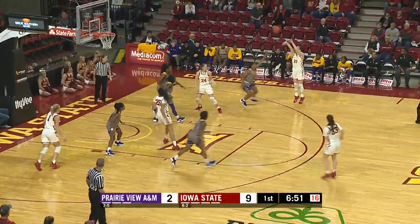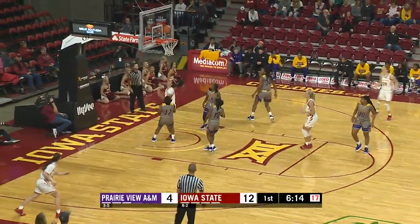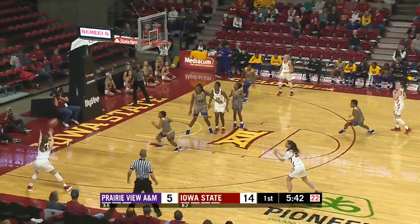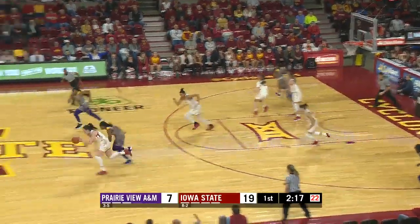She switches to the left hand, she's double teamed — out to Carlton for three on the right wing. It's in. Carlton to Jones. Jones down low to Scott off the backboard, it's in. Finds Nezaqua on the other end, Nez out to Ashley Jones for three. 12-point lead for Iowa State.